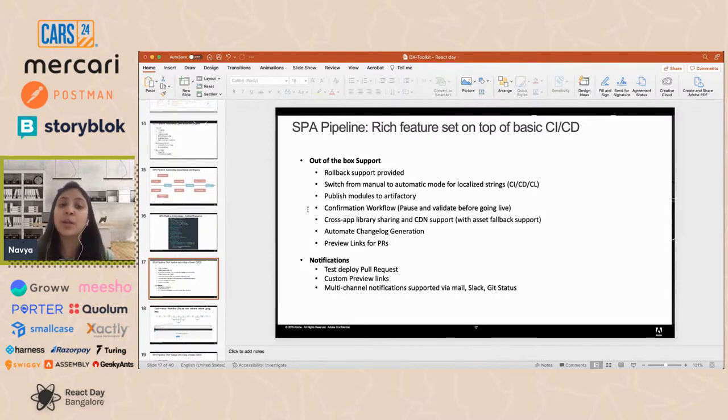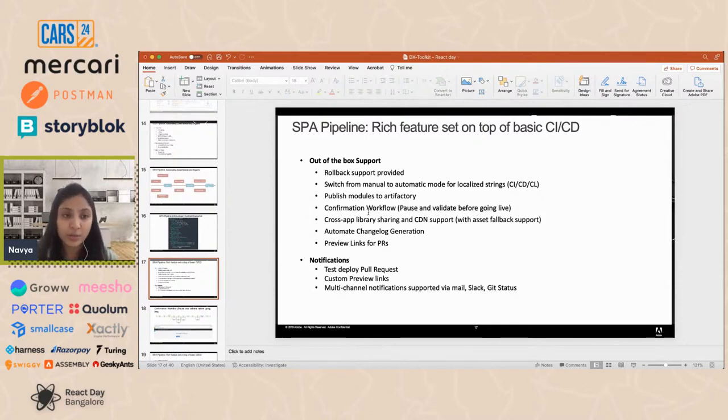We also publish modules to Artifactory, apart from pushing them to the blob store. This ensures that any of the experimental versions, for example for PRs, might be an alpha or beta version. And when the developer is confident enough to push things to prod, we release the minor, patch, or major version as per the developer specification.